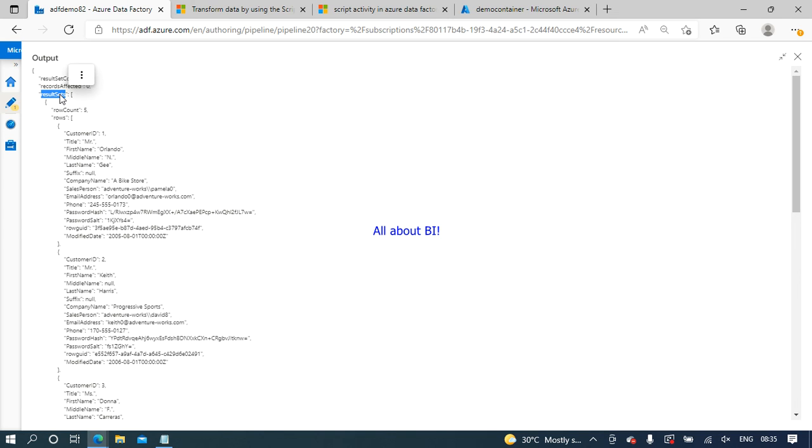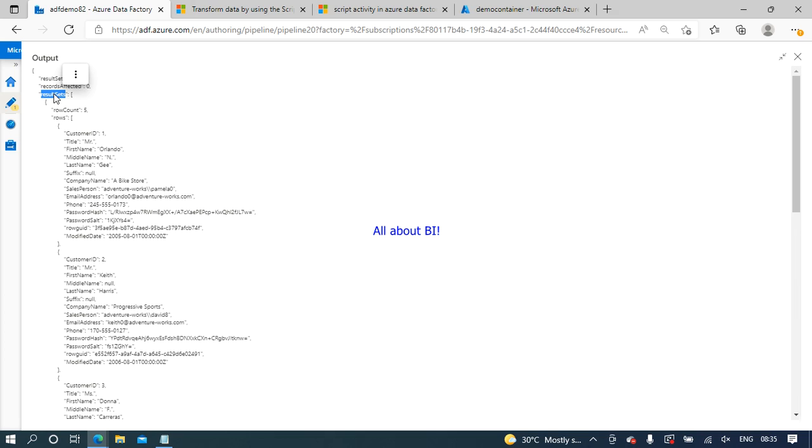We can have as many results as possible, right? If you have 10 select statements, the number of result sets is going to be 10. Result set count 1 means there is only one select statement. Records affected 0 means there is no DML activity involved, followed by the actual result set.